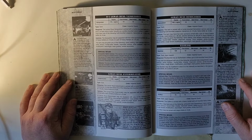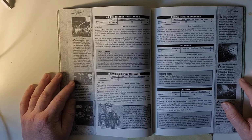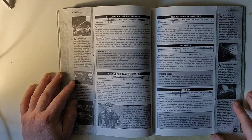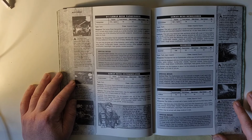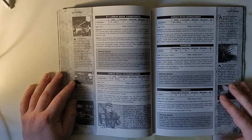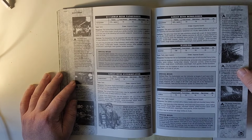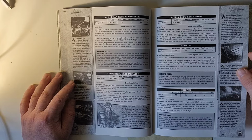Very good for knocking holes in things, but very expensive for basically something that you could do with a Leman Russ anyway. Basilisk. I fielded Basilisks a couple of times, and they always seemed to get taken out in the first turn, so never used them. And the Griffon was a nice model to have, because we didn't have the Basilisk at that time. And the mortar was kind of fun to use, but I didn't really use mortars that much in my army anyway.